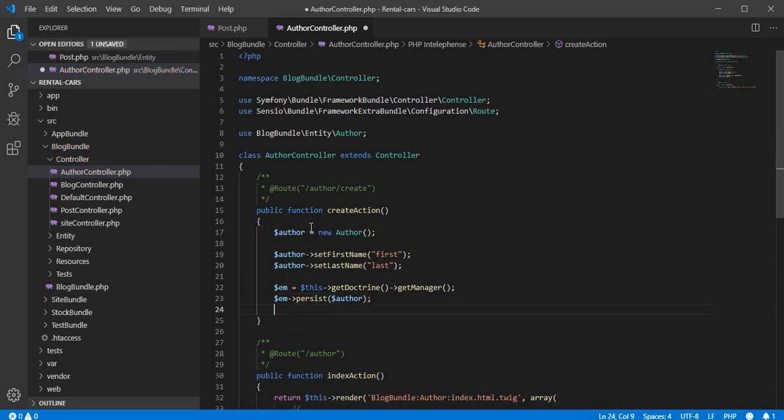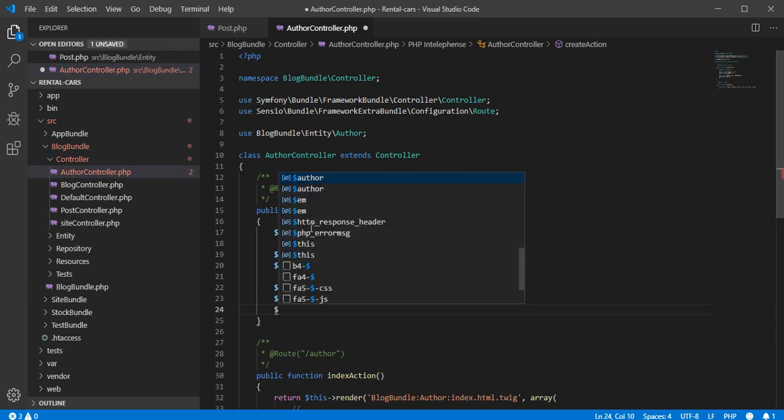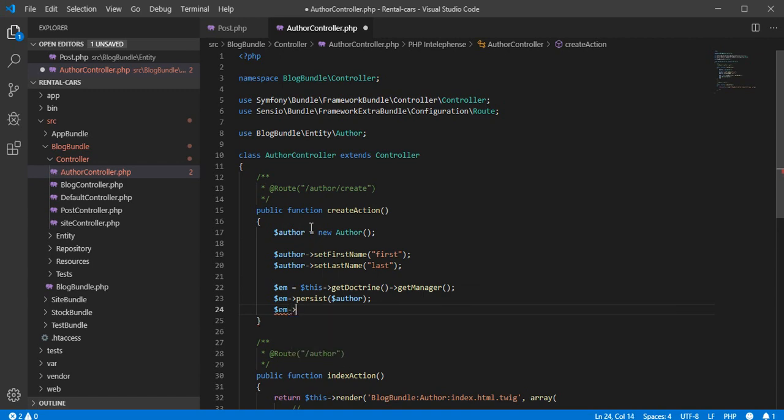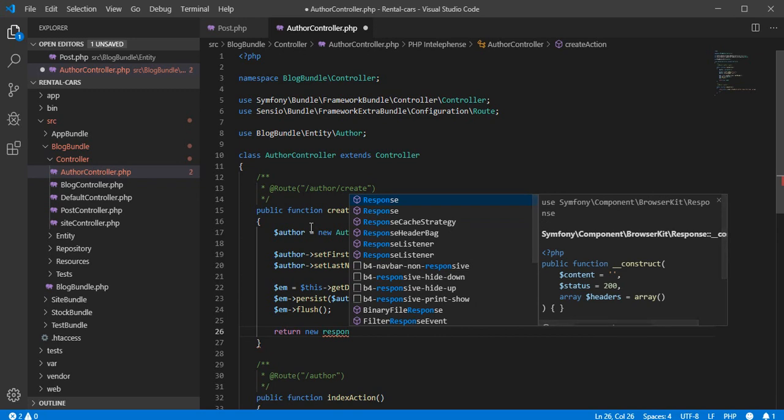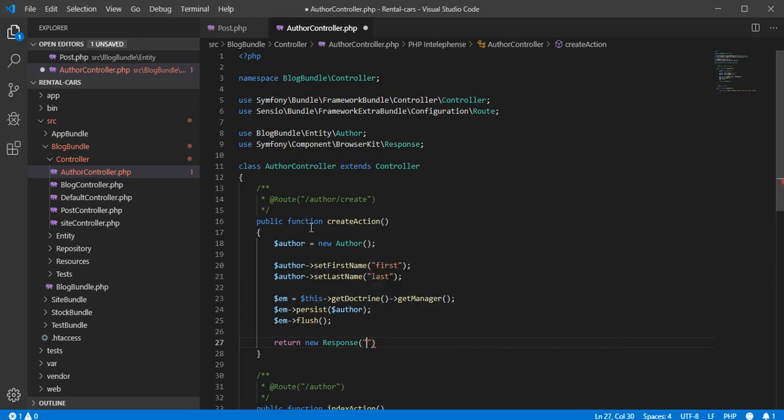And now let's validate our persist with em flush. And for return, let's just return a new response and keep it simple, for example, author created.